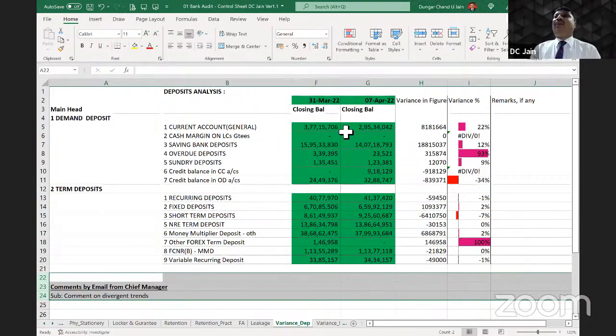In fact, one more thing I would like to tell you: when you are doing the bank audit, please ask for your requirements by mail at day end, because many a time the zonal office or the circle office insists on why you have not completed. It will come handy for us to tell that these are the things we have been asking for on a daily basis and we have not got them.